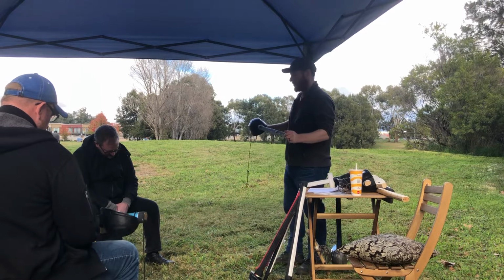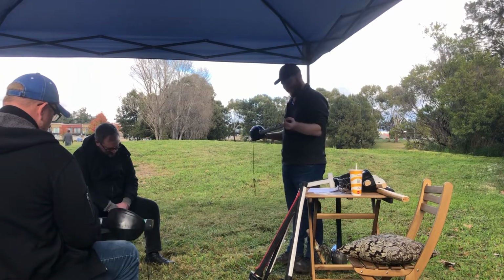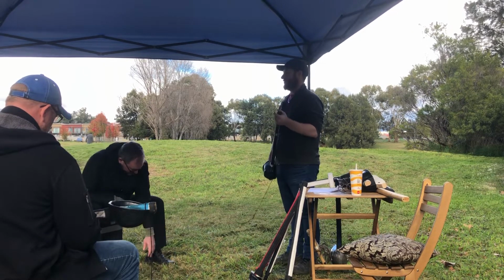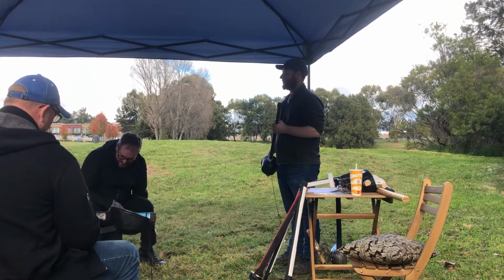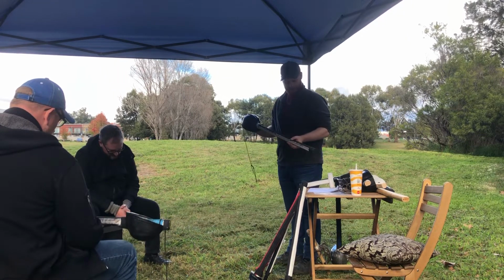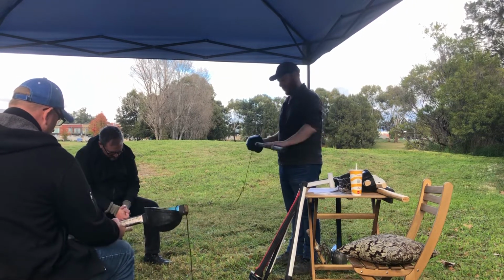Cool. Well, it's not just thrusts, because you're throwing out, you're throwing material. So that's all the construction of the blade.